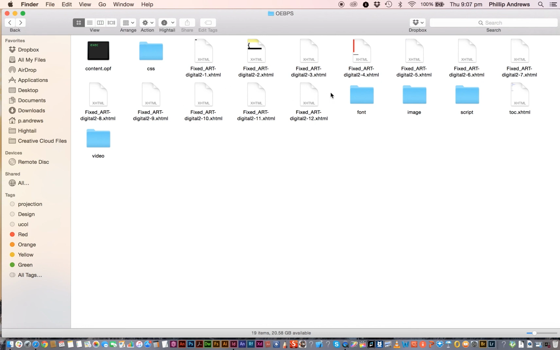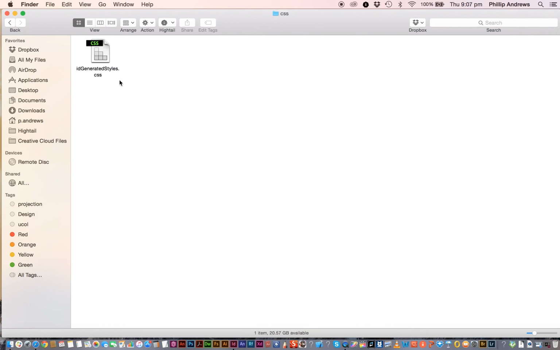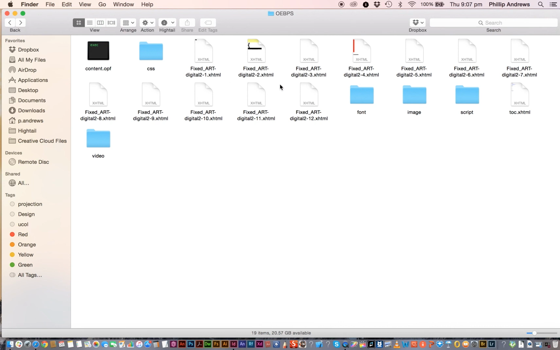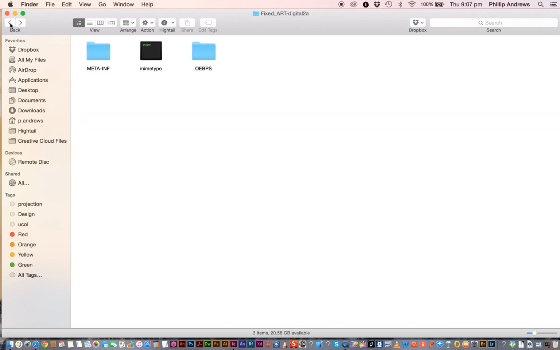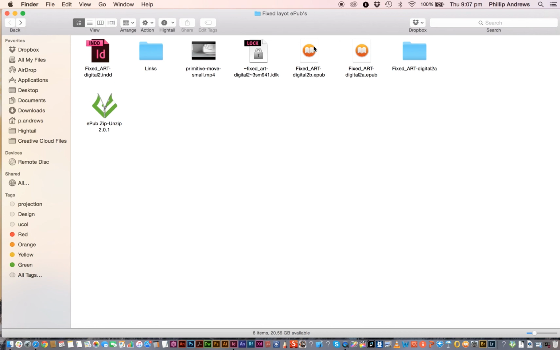And of course our HTML pages and our CSS, which you can go and tweak because it does write quite a bit. I'm not going to open this up, but it's something you can go through and check if you're interested in this area. Your HTML pages may actually write a little bit too much code at times. So that's really where there's an advantage if you've got some skills to tweak things. But nonetheless, if you want to do a great digital book and put it together, here's your fixed layout ePub. And I think it's only going to get better. So thanks for watching.